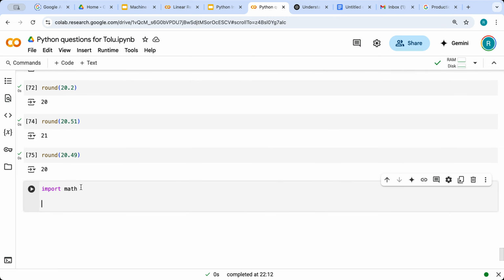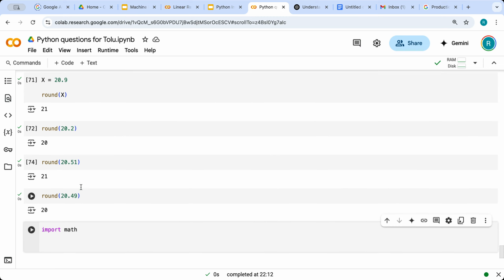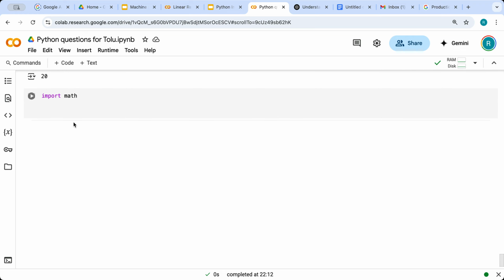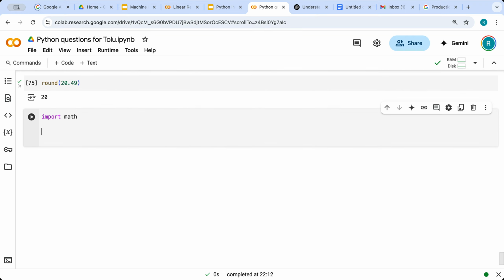Like that, some of the functions by default will not come. For example, when I'm using the multiplication here, I did not import anything, because it all comes with the default package. But there are some hundreds of libraries in Python which will not come by default, because if everything comes by default, it will take lots of time for you to run any cell. So that's the reason Python gave us the flexibility that you can import whatever module you want. I want to perform some mathematical operations, and that's why I'm importing math.